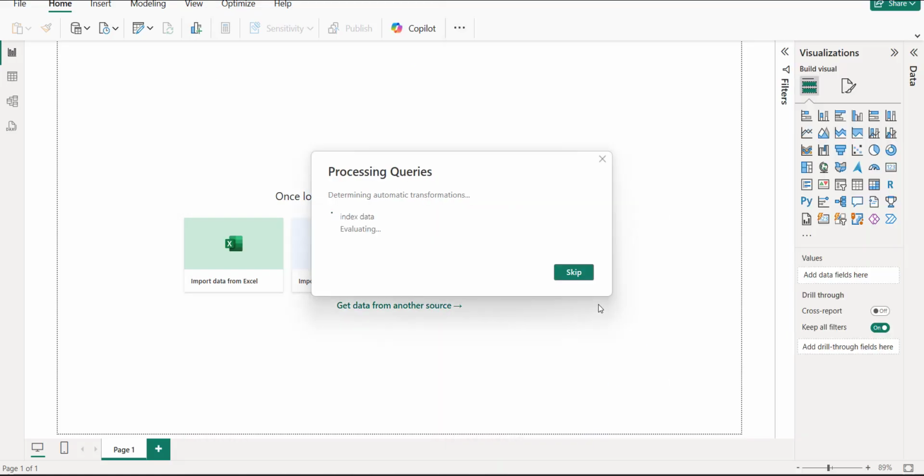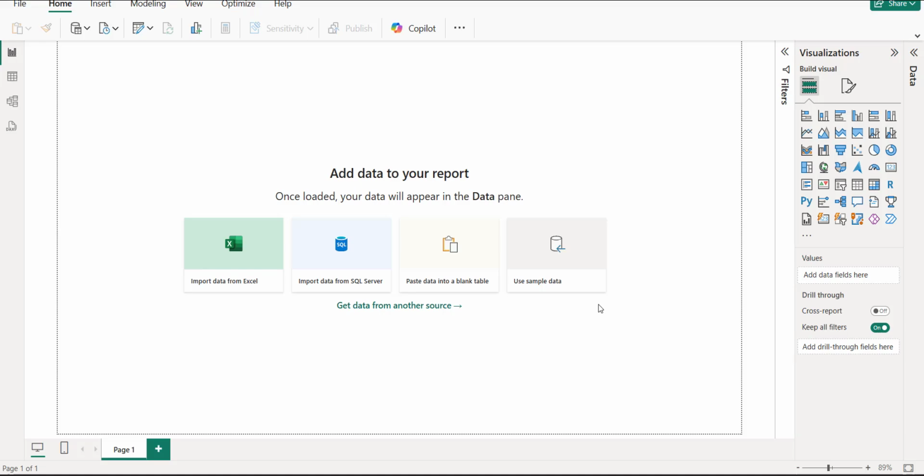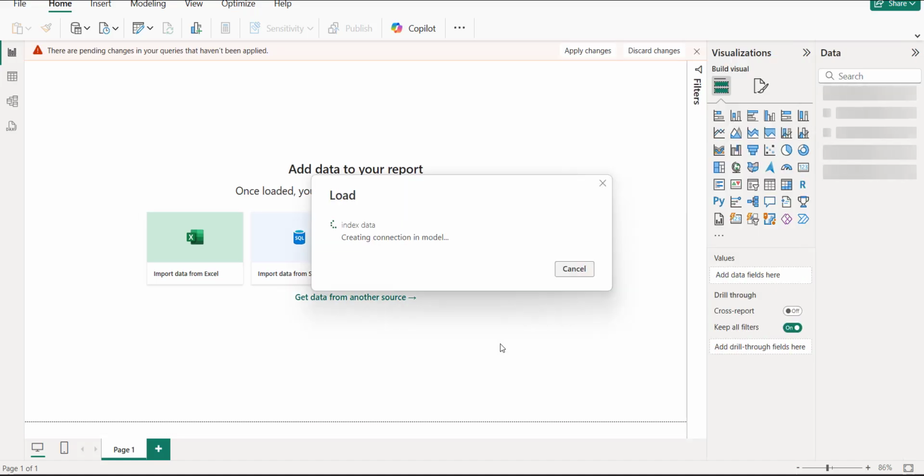Since there are many countries in it, you need to have a look if there are any missing values. It will take some time to load the data. So it has loaded the data.